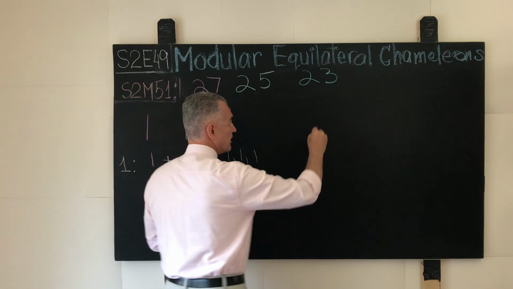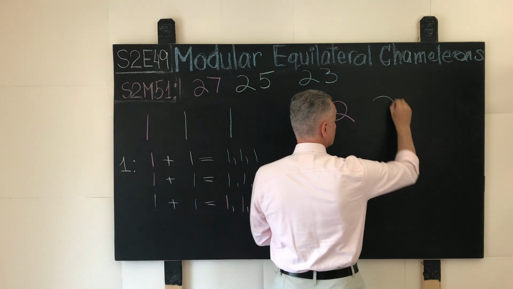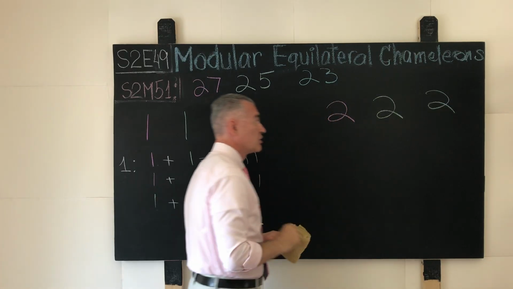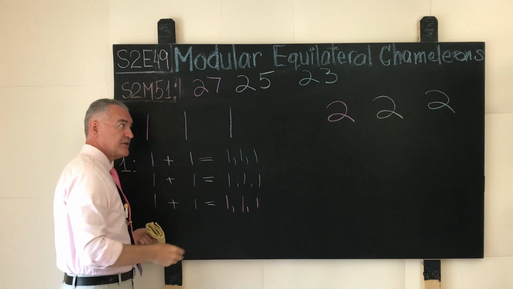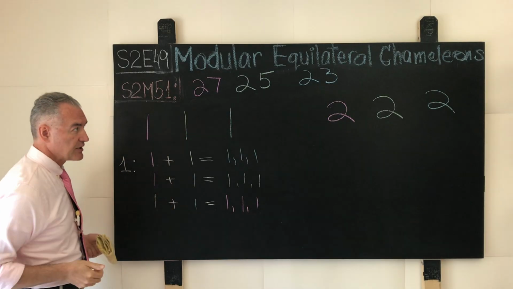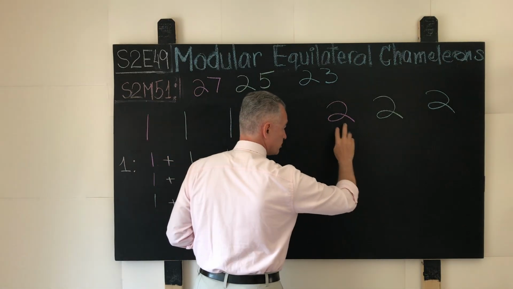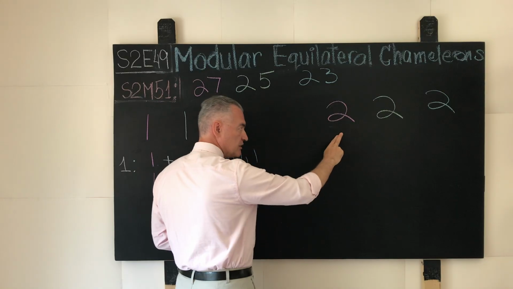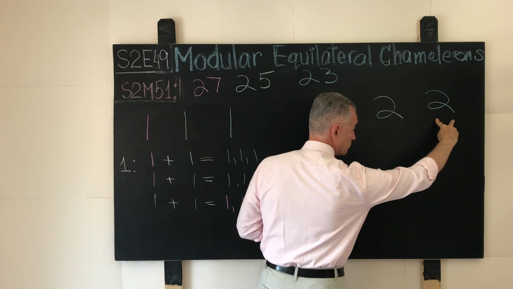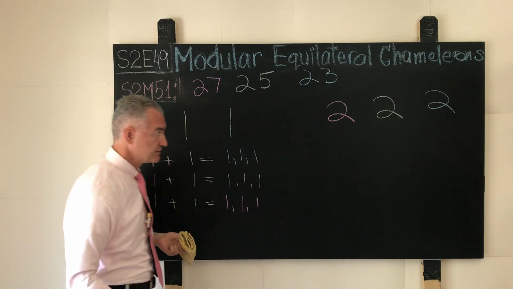So here, let's say we have two red, two green, and two blue chameleons initially. Ready, set, go, bam, the clock is ticking every second. Something happens over here. In this case, already we have more material to play with. We can have two red chameleons bump into each other, two green chameleons bump into each other, or two blue chameleons bump into each other. Nothing interesting happens, but okay, let's put this aside.